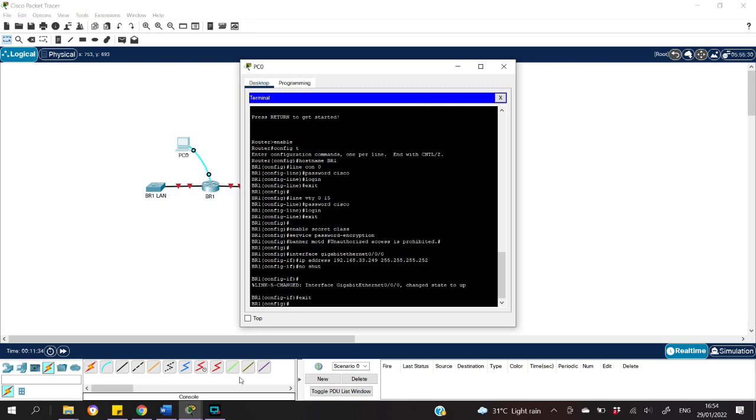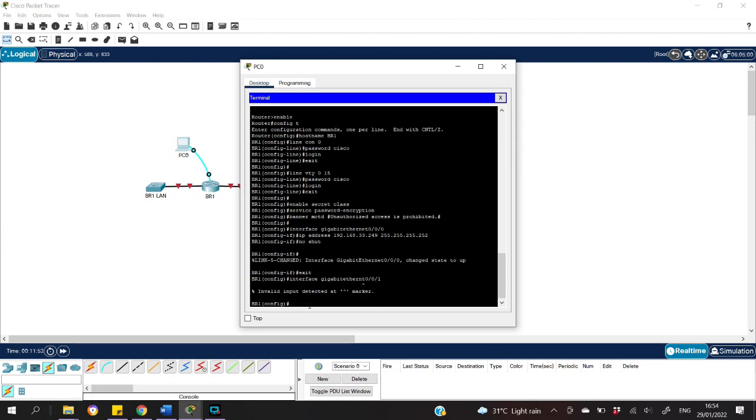So next is the interface gigabit ethernet 0/0/1. The same one. Oh, we have a problem there. We forgot the description here in the router. So let's try to edit that.